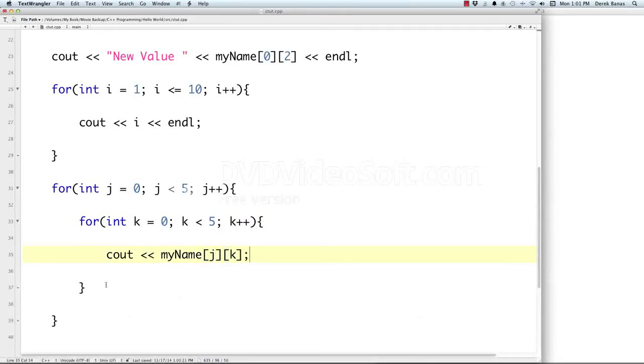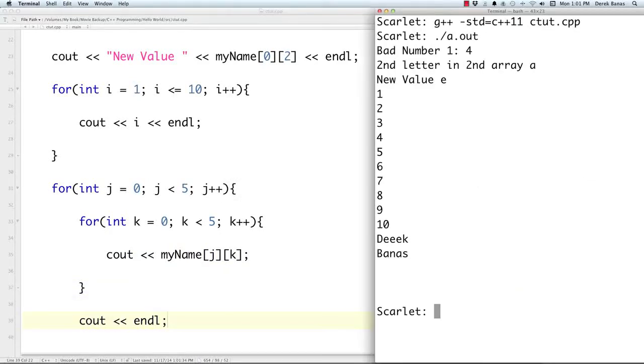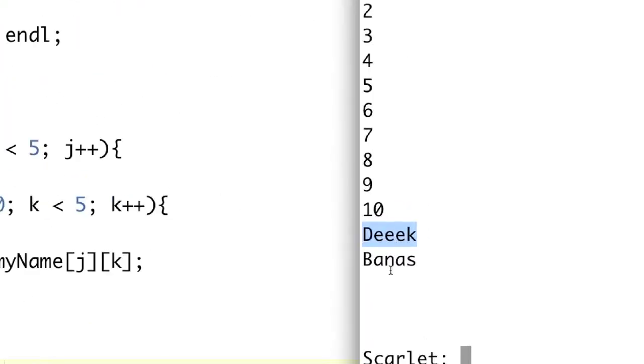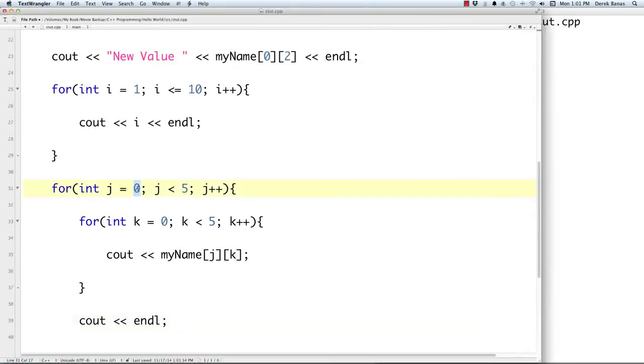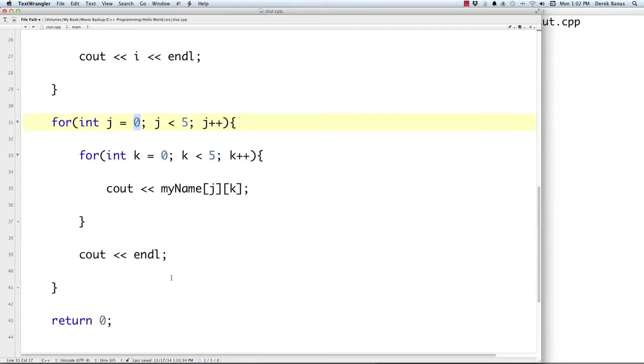And then finally, see I didn't put the endl in there. After it's done going through the for loop, I could then come in here and put the carriage return in and execute. And there you can see it printed out my name. Remember I changed the E here, and then it went and printed the last name. And that's what it's simply going to do. It's going to go to the first array, cycle through everything using this for loop right here. Then it comes down here, and then j is going to come up here, and it's going to print everything out. So that's how for loops work.